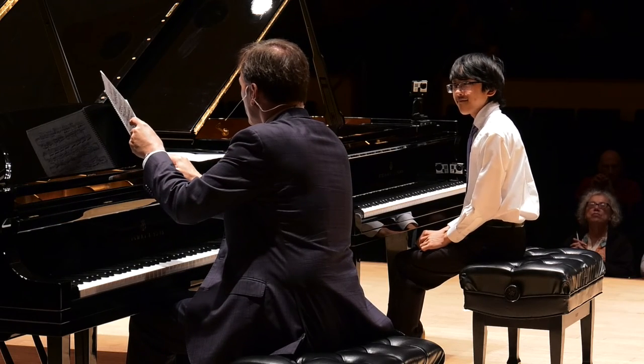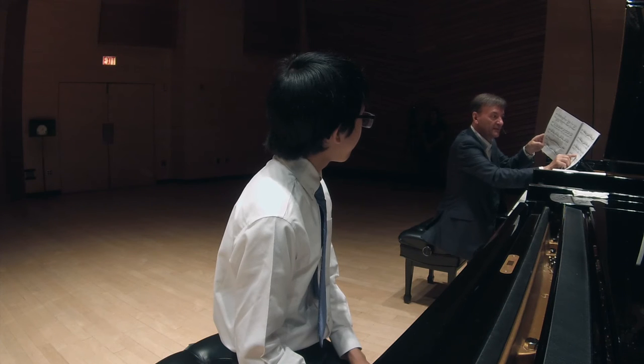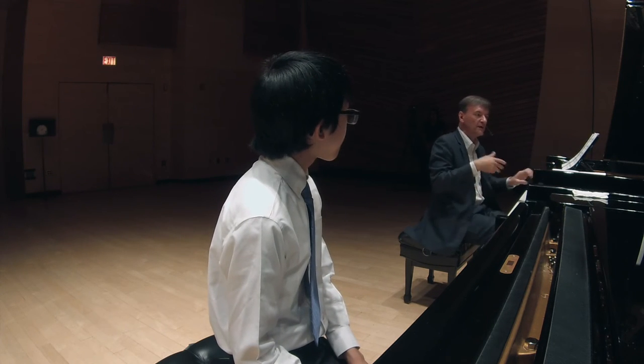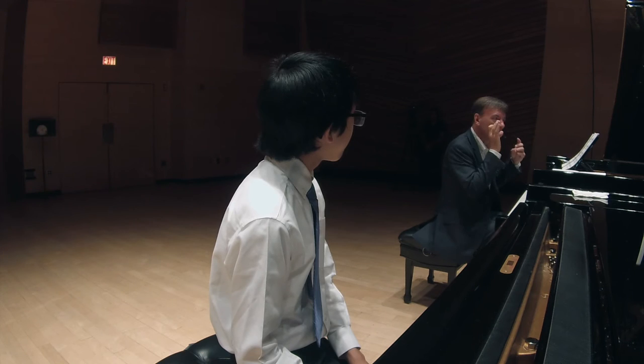Debussy doesn't mark pedaling, but what he does mark is bass notes. And when he has a tied bass note, it's, I think, an indication of a pedaling, because it can't keep on. I mean, he didn't have a middle pedal, so we can't fool with the middle pedal, like holding things on, and we shouldn't, because that's the wrong color. It's too clinical, it's too clean.